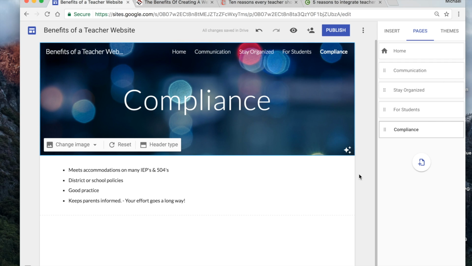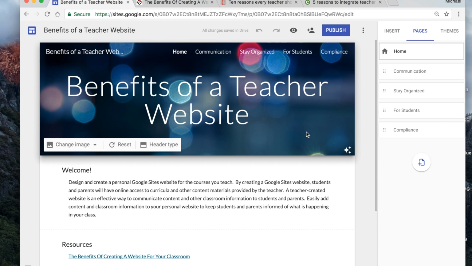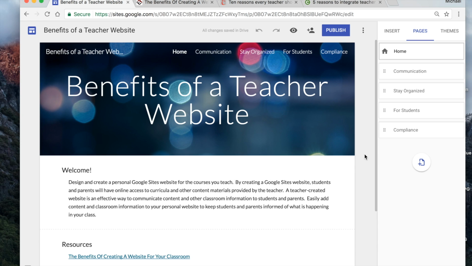There we go. So the other thing that we'll want to do at some point, you don't have to do it now, everything saves just like it would in any of the Google Suite, Docs or Sheets or Forms, but at some point we're going to want to publish this. So right now you're making all these edits on your page, but no one else can see it except for you. You can of course do the preview to show what it would look like once it is published, but it's not currently published right now. You can also share it later on to add editors. We'll talk about that later.